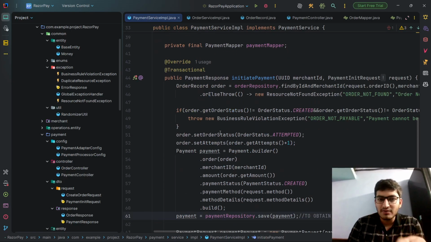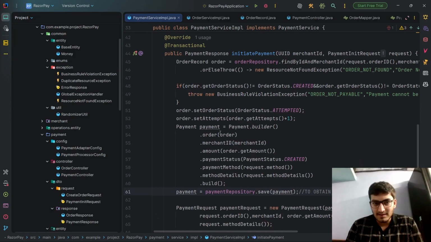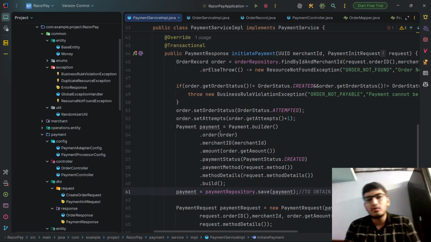The payment service implementation has a method initiate payment. First we check if this order exists in the repository, and then we check the order status for it. If the order status is paid, then we don't look into it.